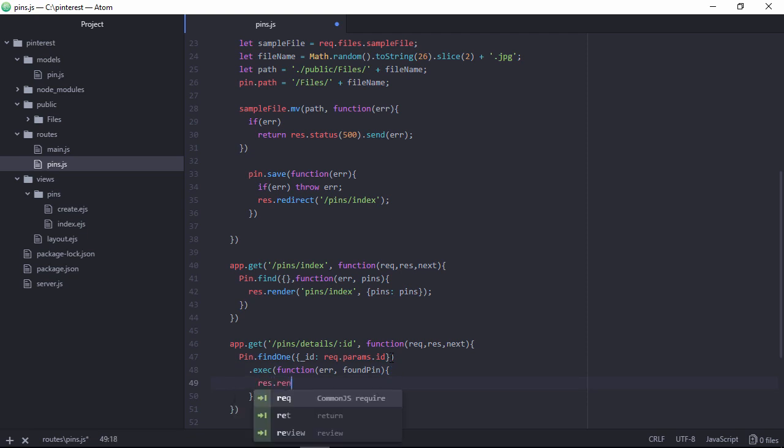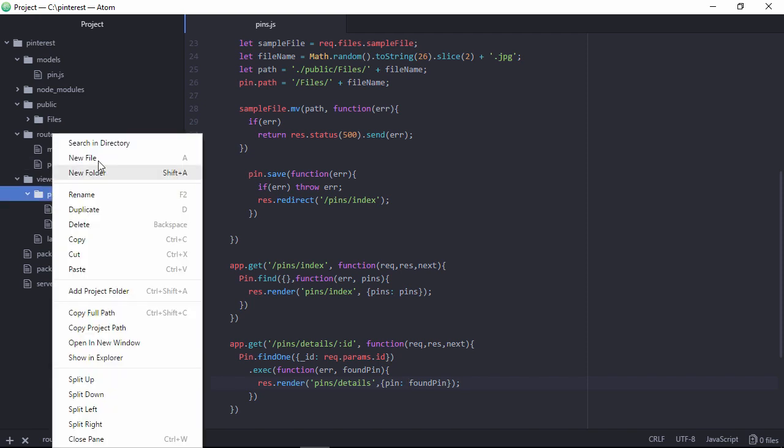If there is no error, then we need to render the details page, pins/details.ejs. We will create this page, and we need to pass a model pin, a single object. This found pin we will pass to that page.